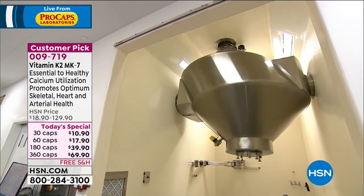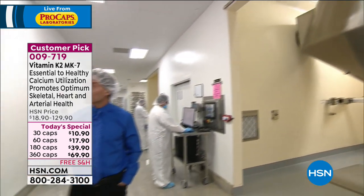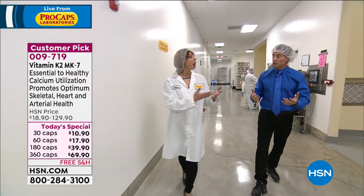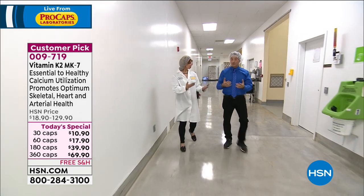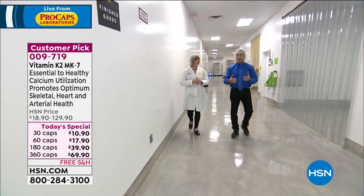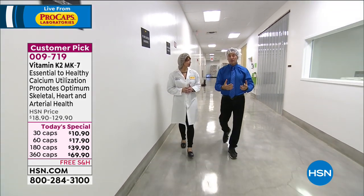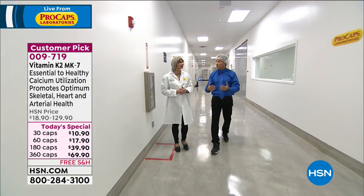Does that little mirror there ensure that they get mixed? What does the blender do? What a blender does — say, in our multivitamin there are 25 different nutrients. Some of those nutrients are at high levels, some at relatively low levels. You want the blend to be completely homogeneous. Blending is a bit of an art and a bit of a science to make sure that all of those nutrients are blended and end up being homogeneous.